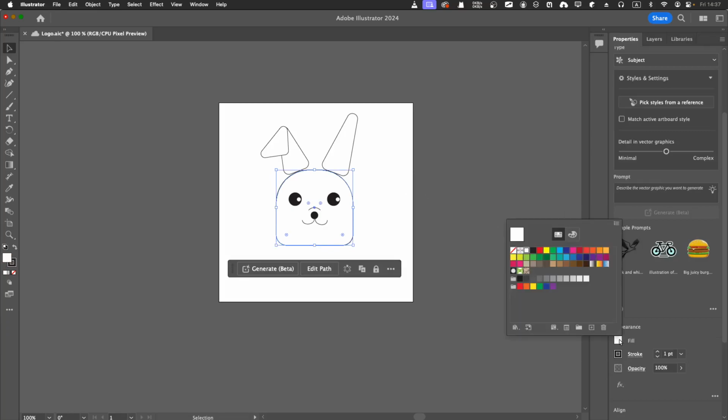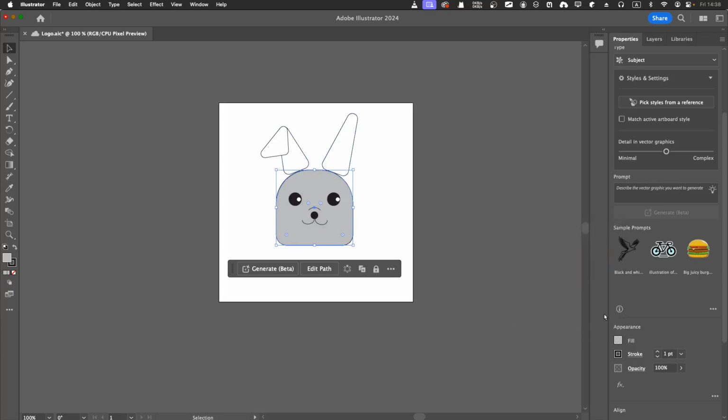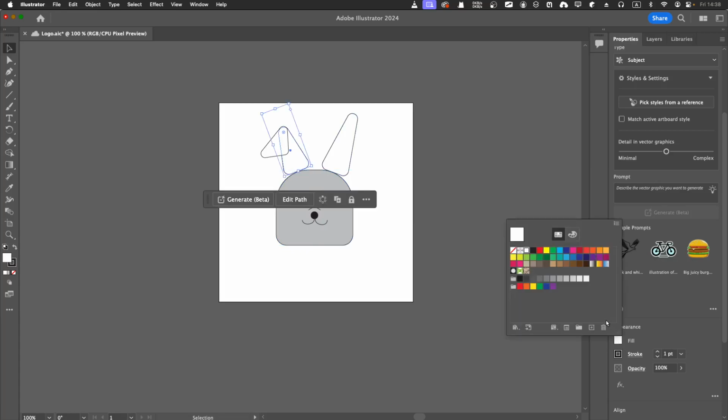Then you can fill that with a certain color. It's not like a rabbit right now, but yeah, you can use a lot of different colors. Okay, I'll stick with a greenish color, so maybe something like this. Okay, I think this looks pretty good. And you can use the same method to fill in here.